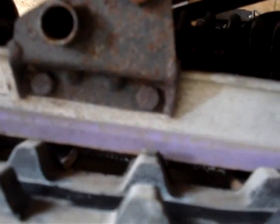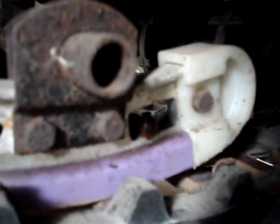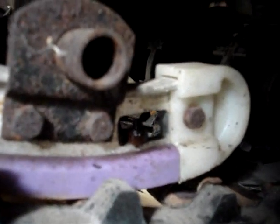So all there is holding this on here, it just slides on there. The metal piece is like an I-beam, and then this just slides over it. So it's like a thing that just wraps around it. So there's just one bolt here. It's got a Phillips head on the bottom, and then it's just got a nut on top, and you just got to loosen up the nut.